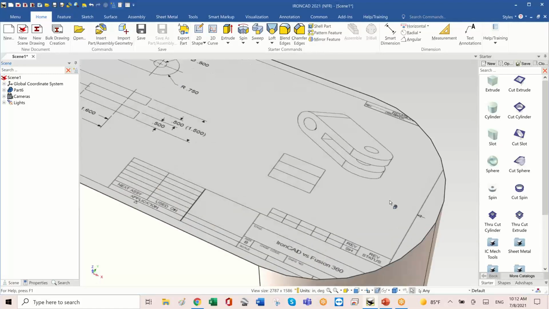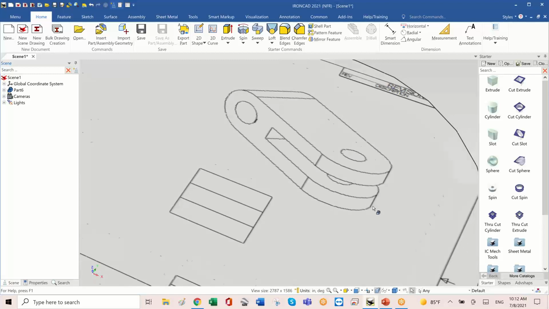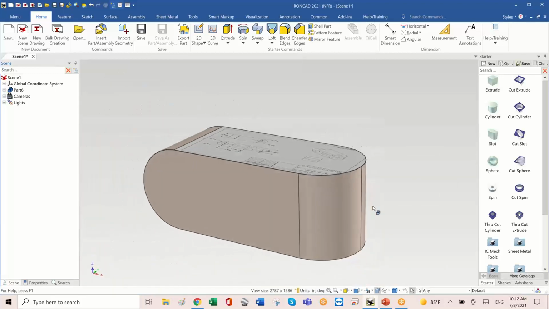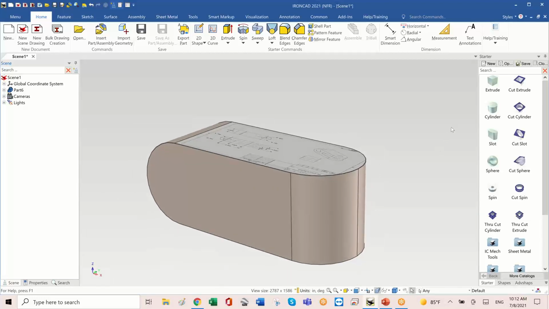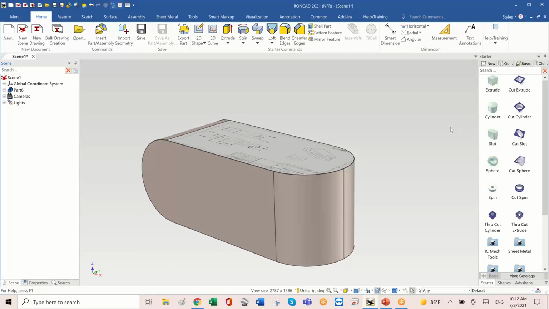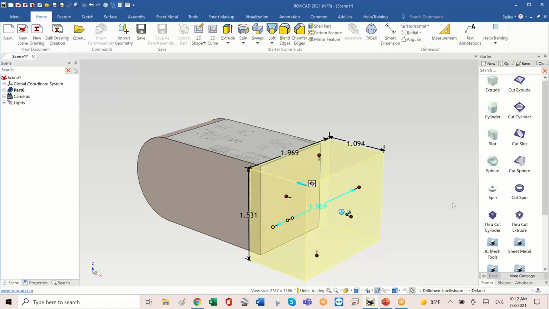So now I notice this little part has a cutout right here going through the front. So I'm going to use this drag and drop design. Watch this. You remember before I showed you that when I touch certain parts of a line or a face, it gives me options. I'm going to come in here and do a cut extrude. Do I want to do it up here? No. I want to do it right in the middle there. And it's now placed right on the front.